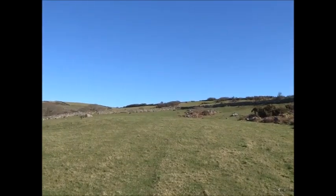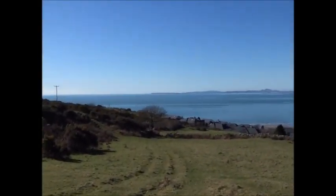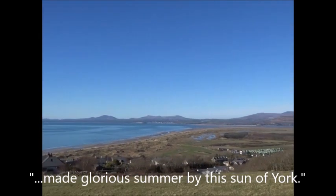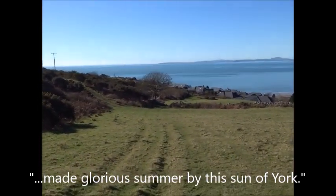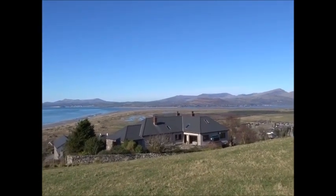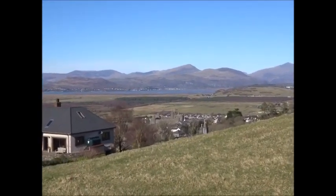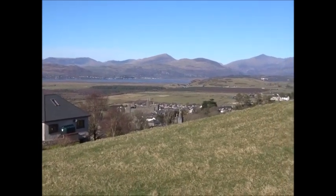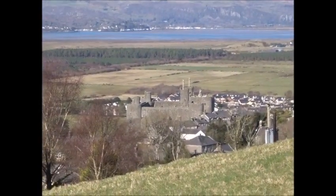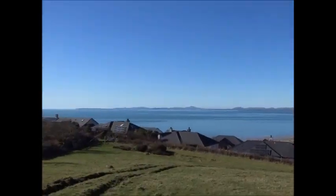I'm getting towards the end of this walk. A very enjoyable walk, really. That's glorious sunshine. Now is the winter of our discontent, made glorious summer by this son of York. Okay, there's Pembury you might say, and to the right further down is, again, I can't see it at all. All I can see on the viewfinder is just blank. Yeah, it's Harlech Castle. And Snowdon up there, of course. Very clear today. So, okay, end of walk.